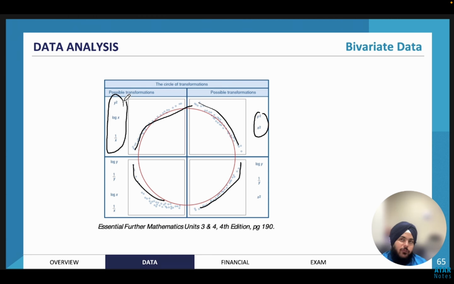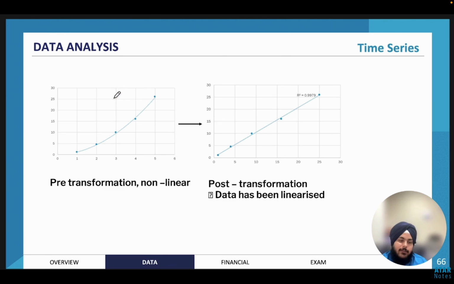But if your SAC's already passed, but if you did have to do it by hand, what you would need to do is apply all of these transformations to the data, if your data looks like this, and then determine which one gives you the highest R value, or the highest R squared value. Probably R squared because it's 0 to 1, so there's no direction. So the one that gives you the highest R squared is the one that you should use. So let's say y squared gives me the highest R squared value out of the other two. Therefore I should use that as my transformation. So I hope that makes sense.